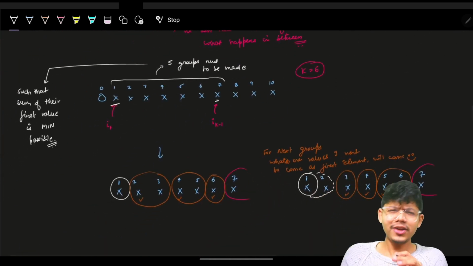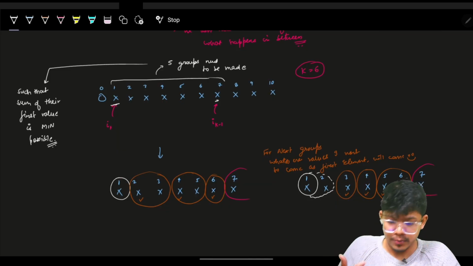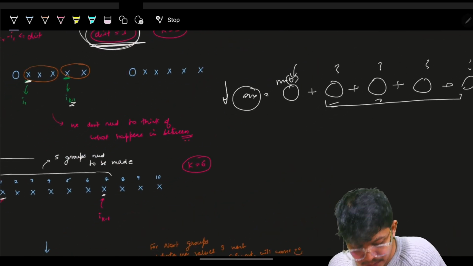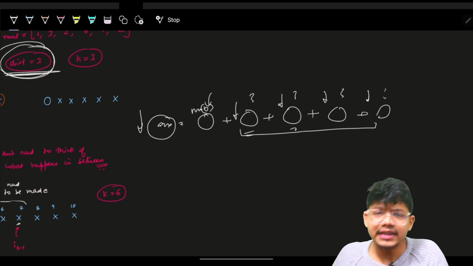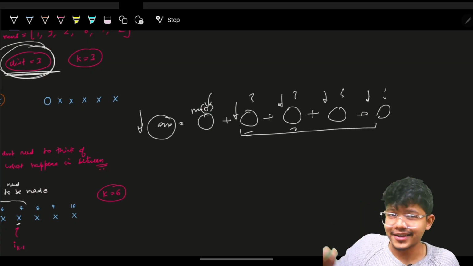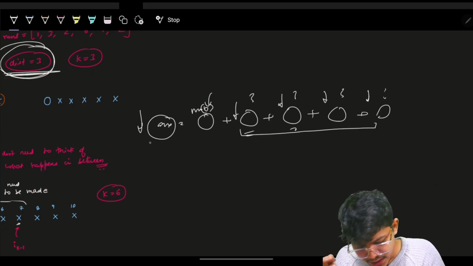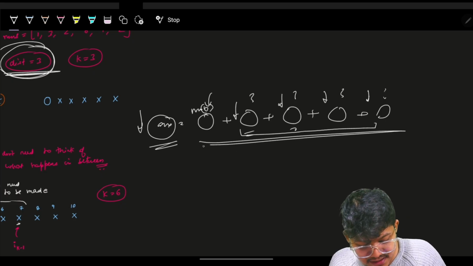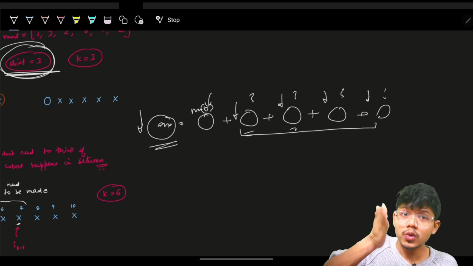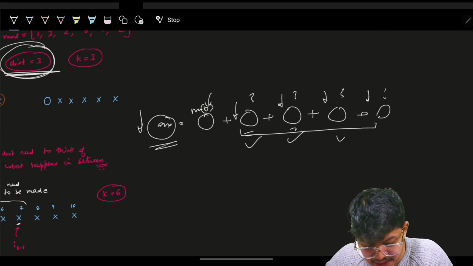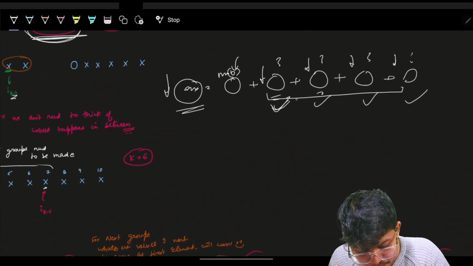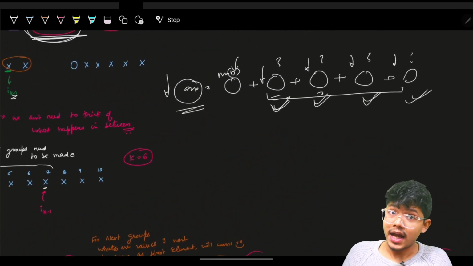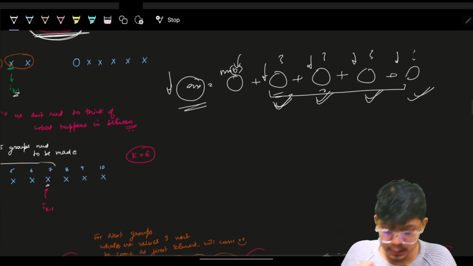Now I will say, okay, I will try to predict these values. How? Let's see. You want the answer to be minimum, and I am saying I will try to keep all of these minimum. A simple algebraic summation says, if your result is minimum and you're adding positive values, then for sure you would want to have these values as minimum. So I am just about to derive that I will be able to choose these values, and I don't have to go and try for all the possible values.